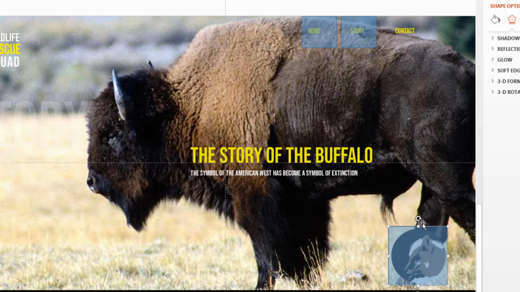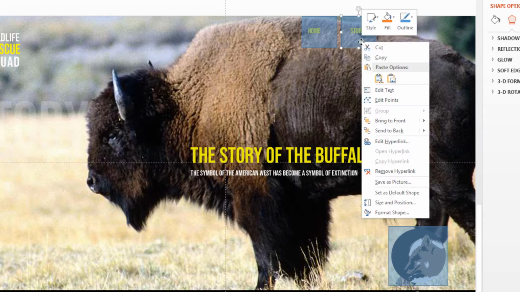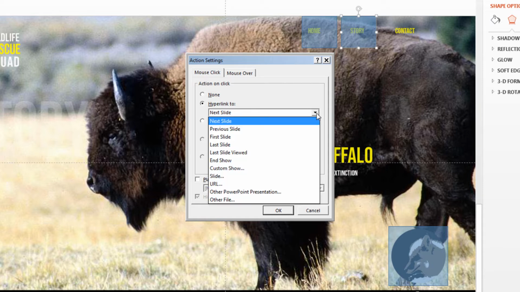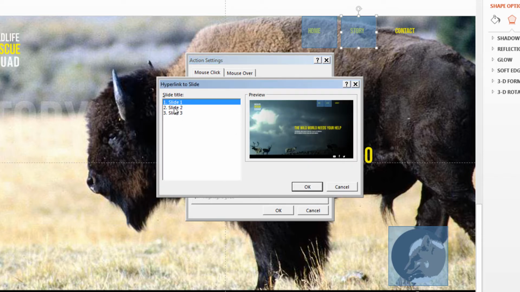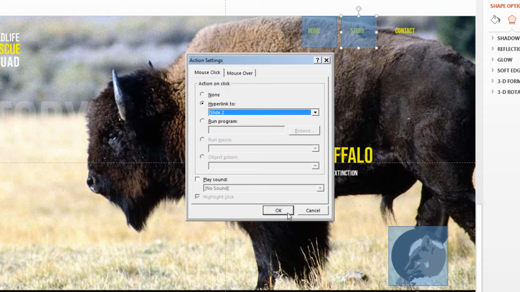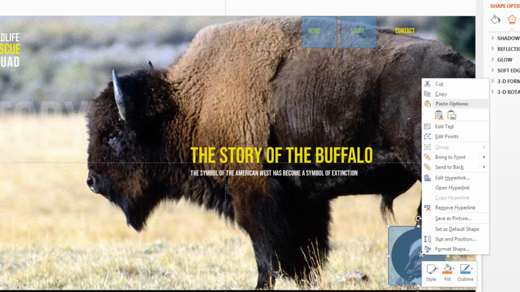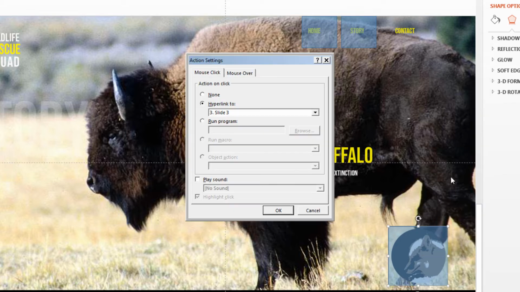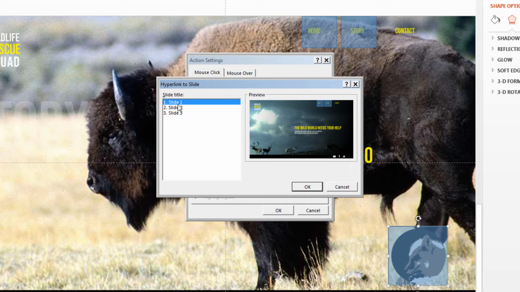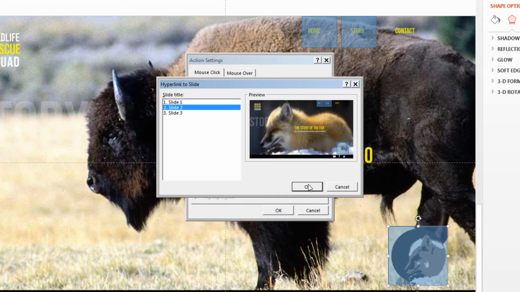And now I'm going to be able to go in and on story, I'm going to edit the hyperlink because I'm not going to the next slide. I'm going to slide, and I want to go to the first story slide. And then we can edit the hyperlink again, and we are going to go to slide, and we want to go to the second slide.